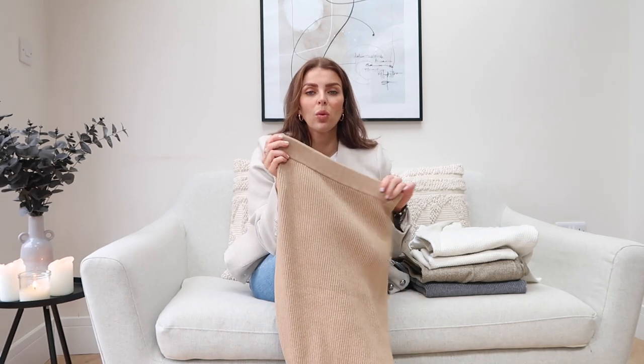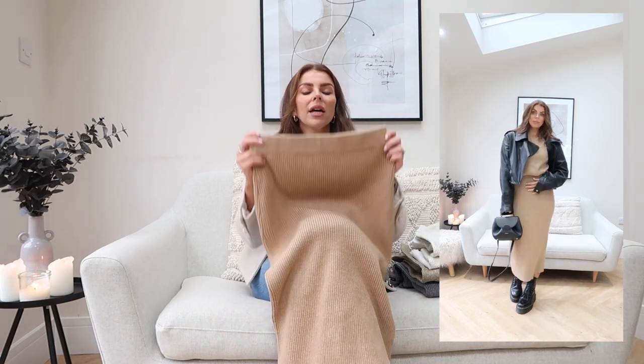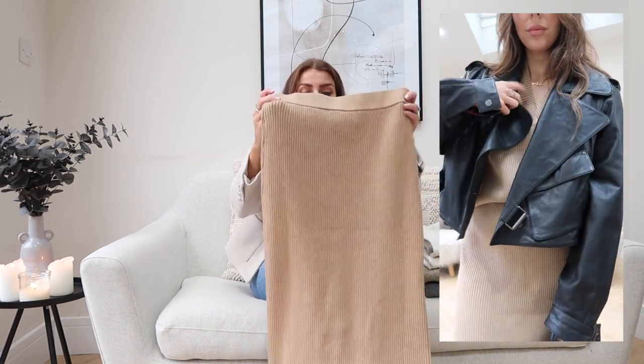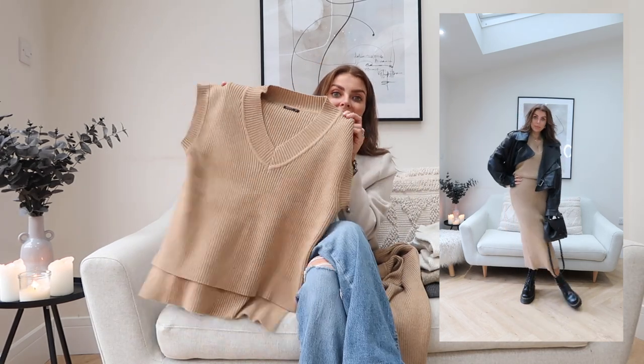What I really liked was the waistband — it's super thick and really flattering, it fitted lovely. I wasn't sure what the sizing was going to be like on these pieces, so I did size up because generally I like things a little bit bigger and looser. This is a medium — I could have definitely got a small, it had plenty of room. If you want it to fit your body perfectly just go for your normal size; if you want it a little looser like mine, I'd suggest sizing up. I got a medium in the matching top as well.